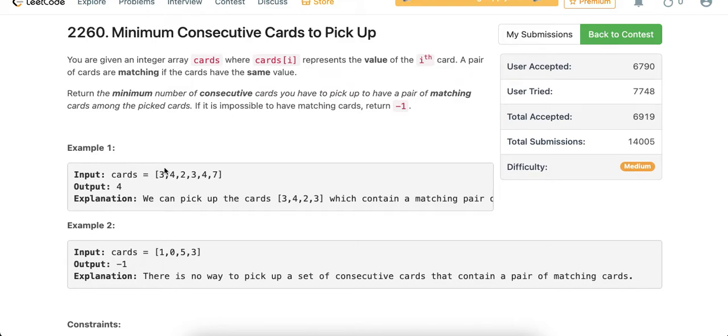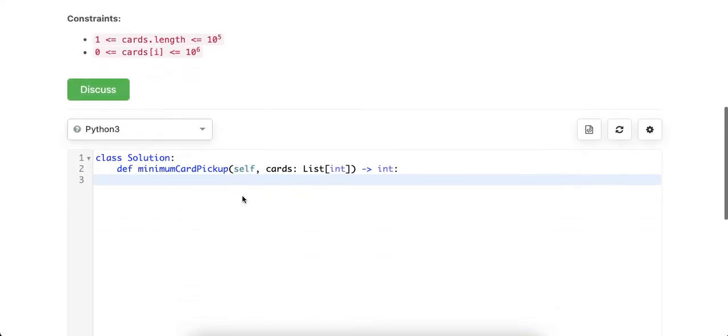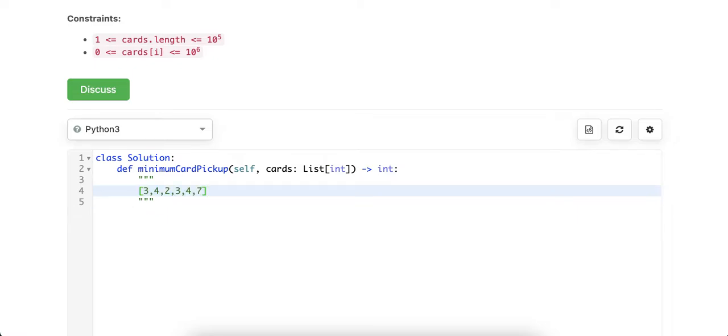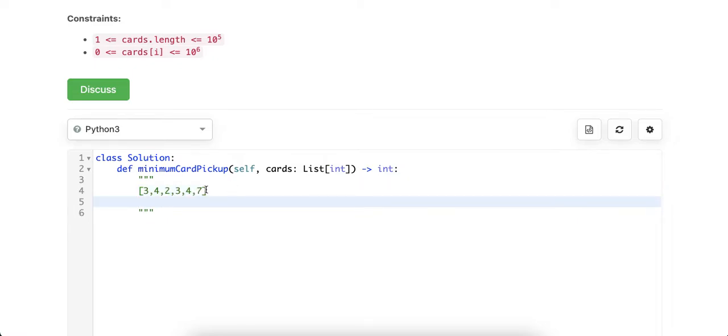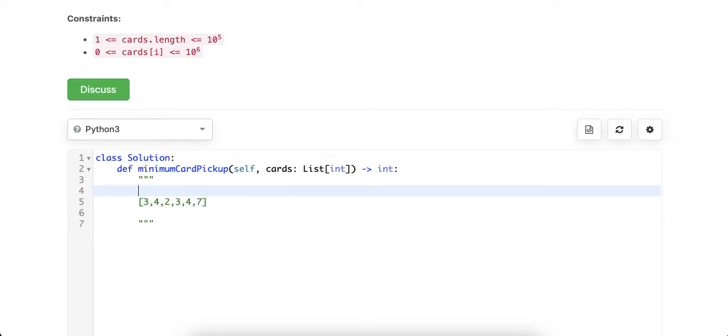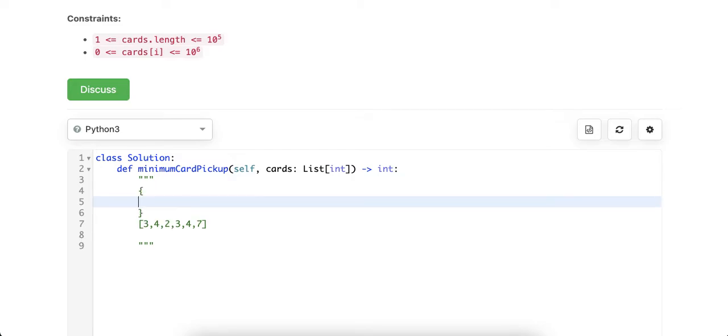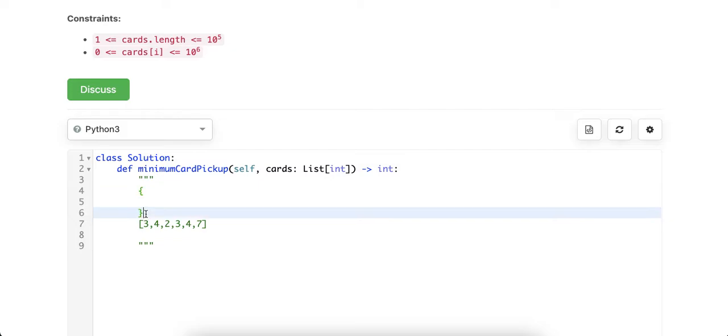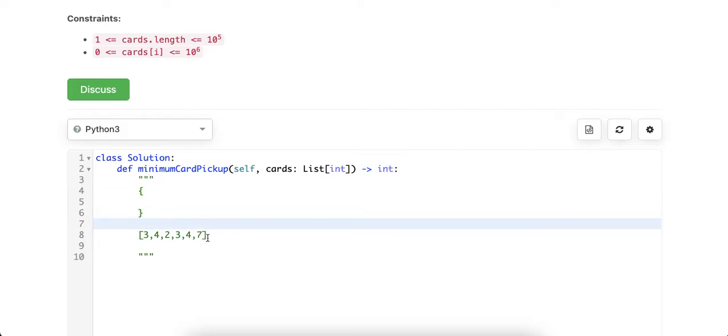Okay, let's take an example here and see how this is going to run. We're going to store it into some hash map, and scan from left to right.